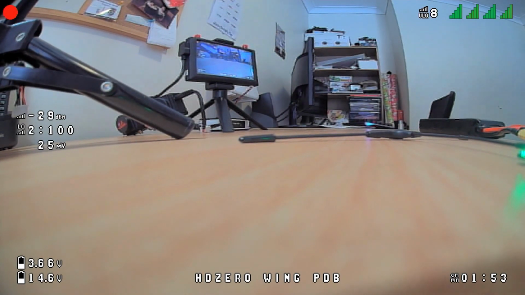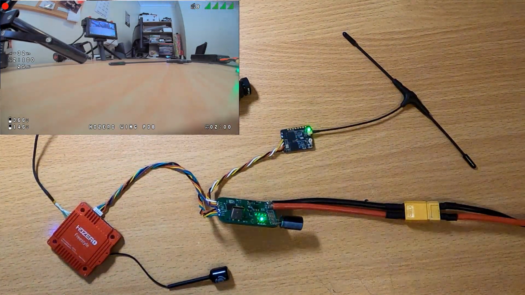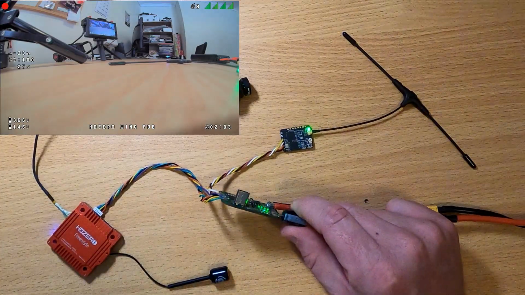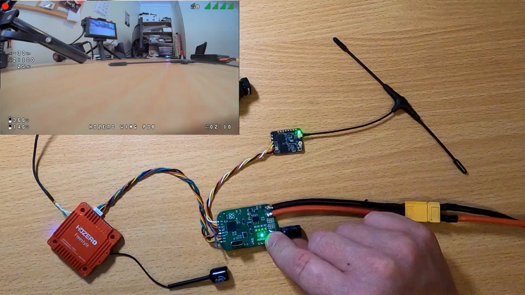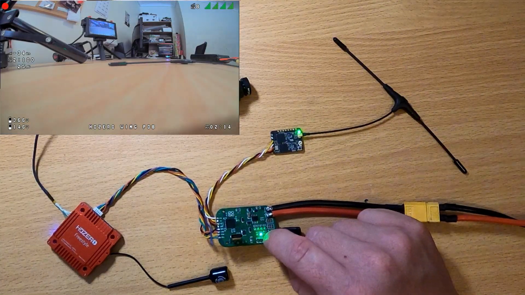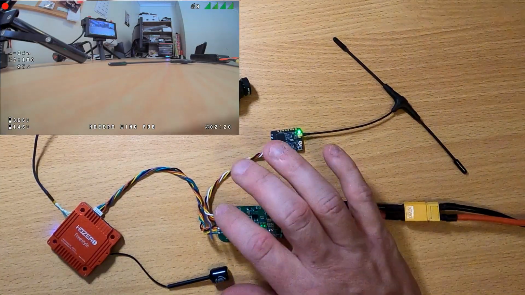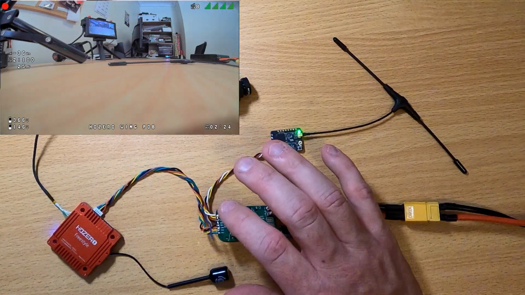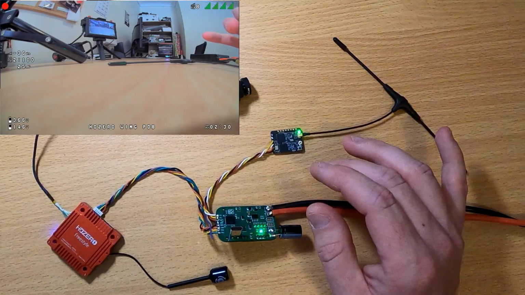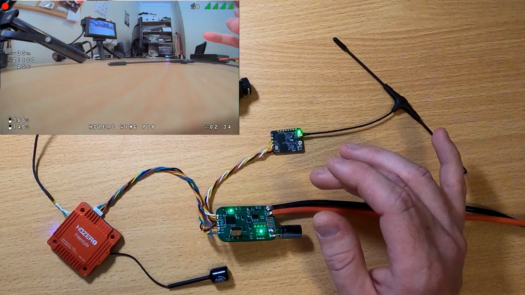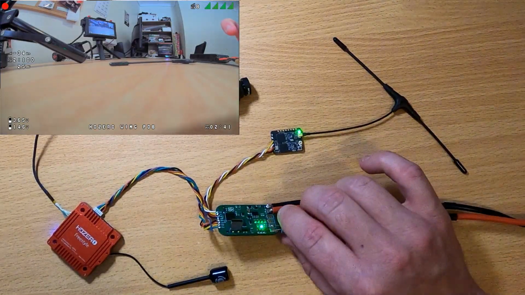This is about everything that I could get on to the OSD. There is a lot more, but it doesn't work. This doesn't have a gyro. It doesn't have an accelerometer. It doesn't have a current sensor. I'm guessing if you had a GPS attached to it, then you could have GPS, but then you'd get no receiver. I don't know why you'd do that, because INAV would set home point when you arm, and then you'd have no receiver to arm.